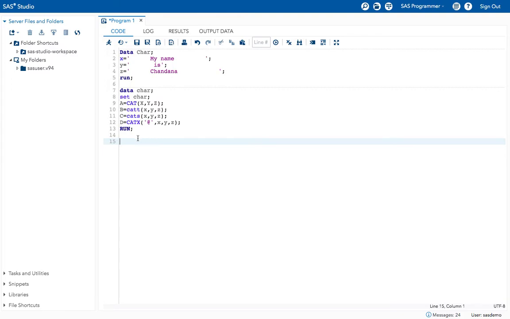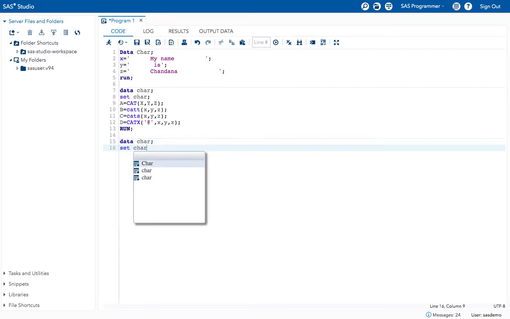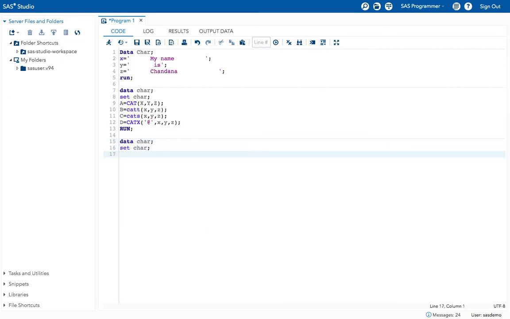Let's see an example. For the same, I'll write data character. I'm taking the same example. Now I will create a new variable a equal to, I want to join x and give the concatenation symbol.